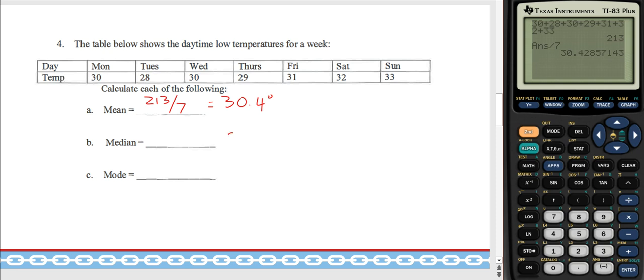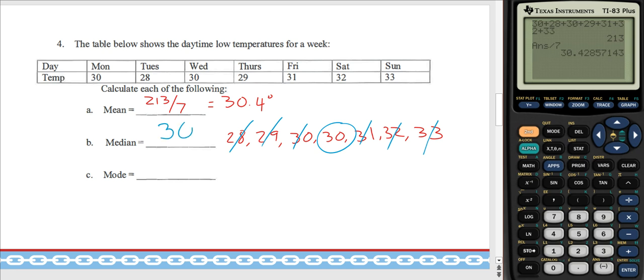For median, to find the median, you would order your data, right? Least to greatest, min to max, and then you work to find the middle. And in the event that you have an even number of pieces of data, then you would average the two that would be left in the middle. In this case, though, I have 30 left in the middle by itself. And then I remember from when I was entering my data or even reordering my data here, I see 30 appears 2 times where the other data points only appear once.